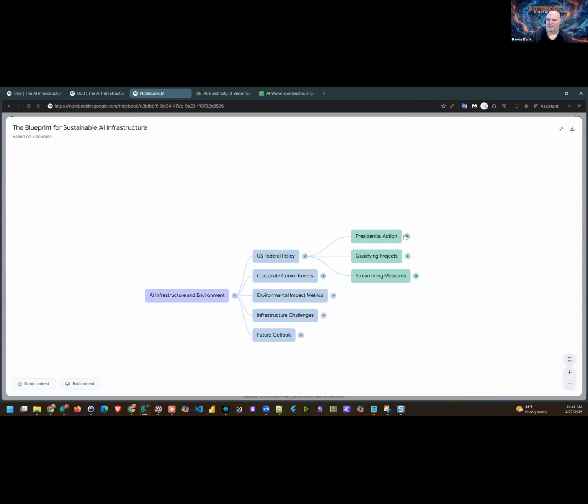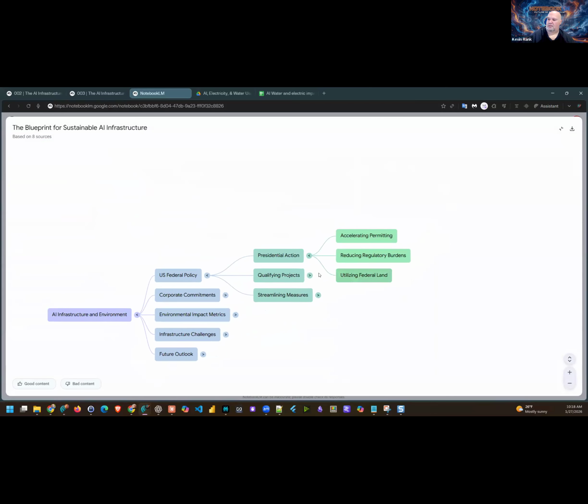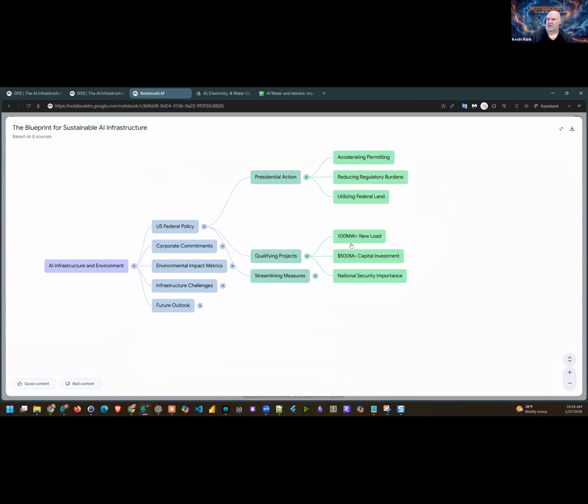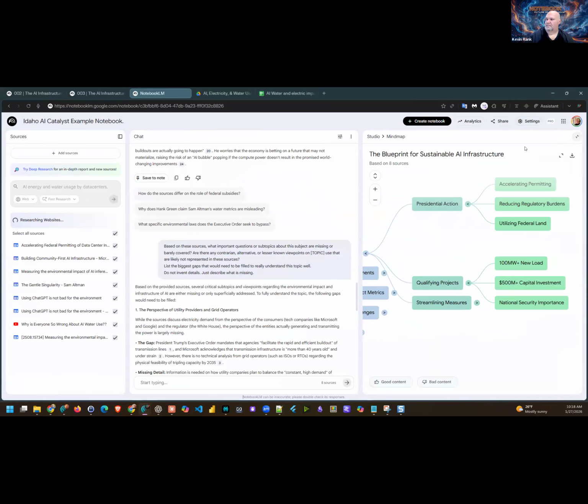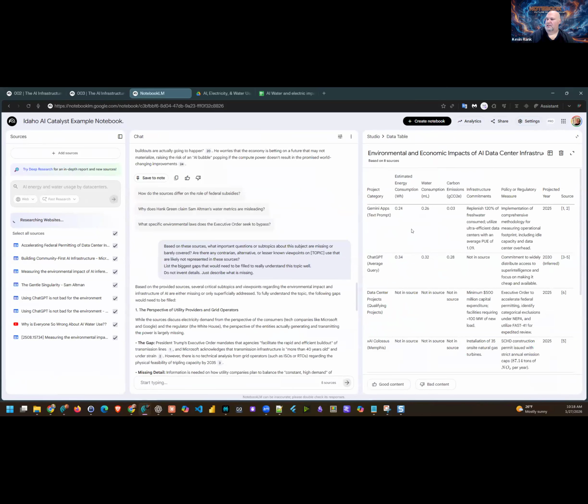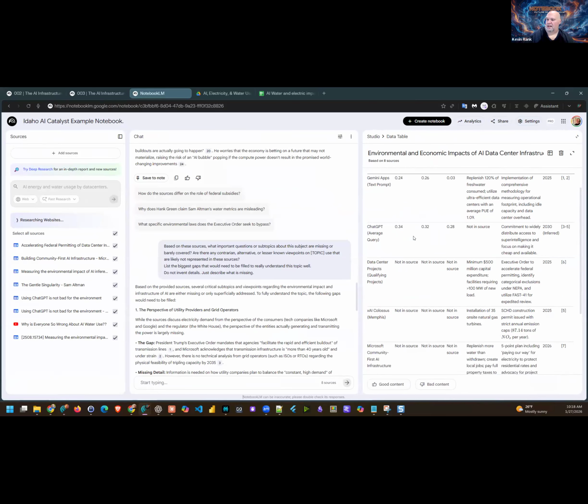I'm guessing by now, for those of you that have seen it, you've probably seen all of the different mind maps, what it can do. It will take all of that information and put it into some sort of hierarchy like this. I can pull this up. It will give me information about different kinds of water usage and stuff. And that's just generic.